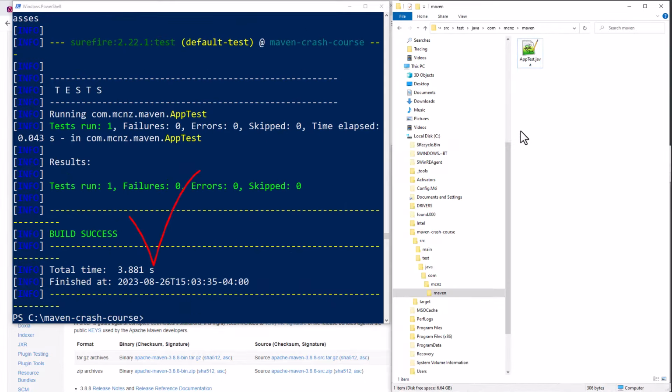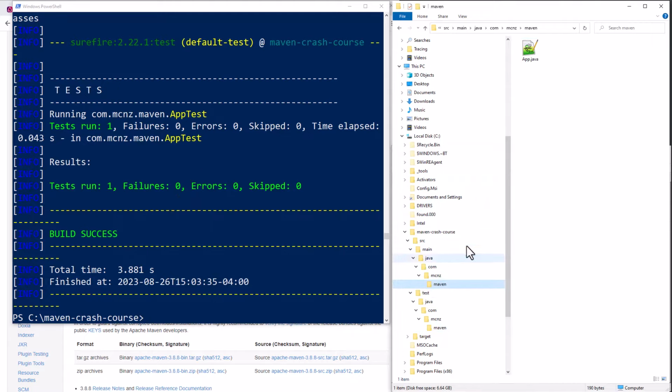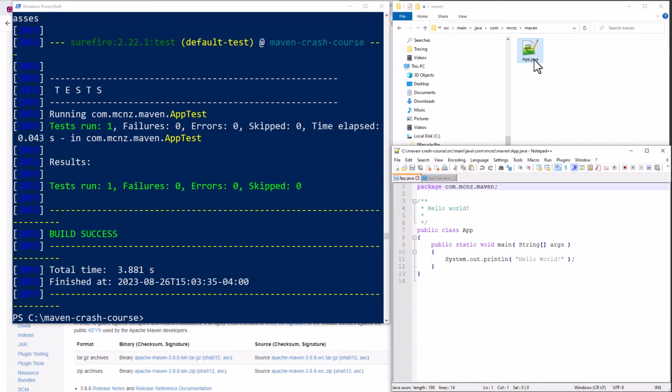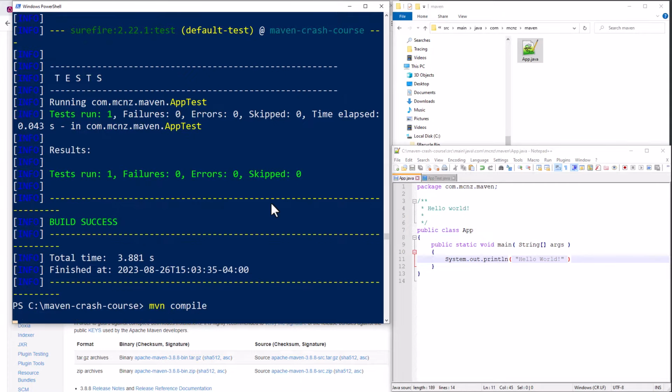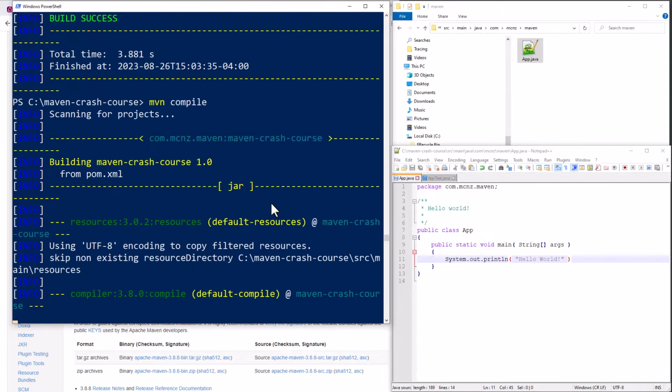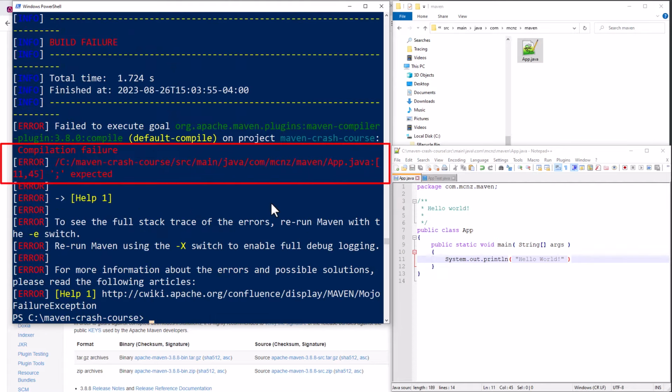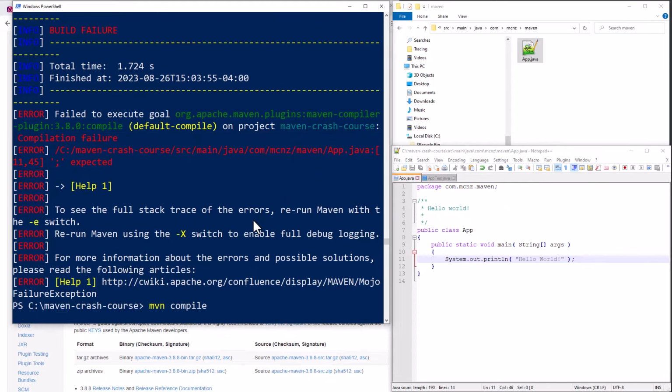Now I did that missing semicolon thing. That's actually something I want to do. I just don't want to do it on one of the test classes. Let me just show you here. If you've got some bad code and you do Maven compile, well, as you could imagine, Maven will tell you that, hey, that code doesn't compile. And it's even telling me, semicolon is expected. And I do what's expected of me, so I'm going to add that back and compile again.